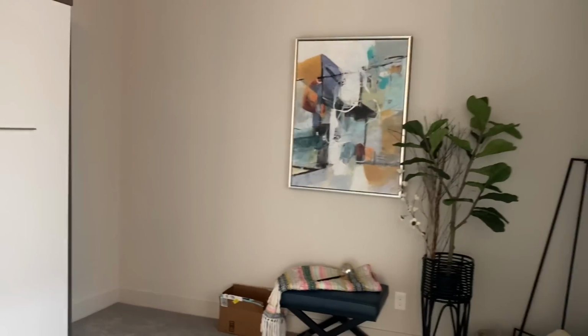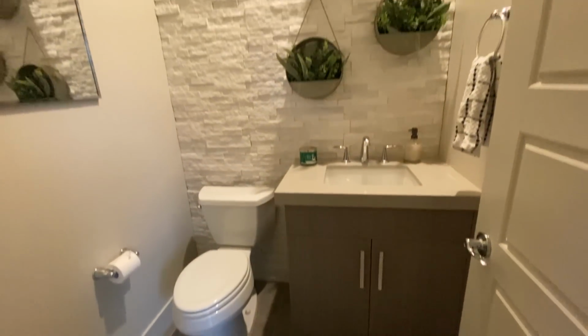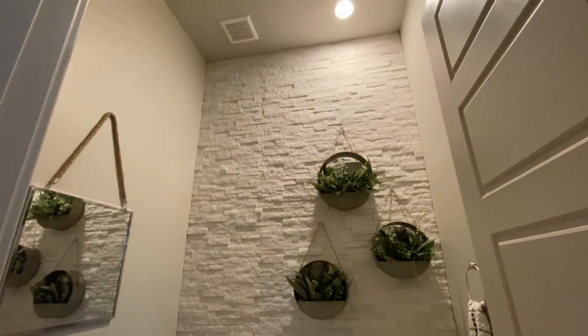So let's continue down the hallway towards the 2-car garage. This is right off of where the entryway is and my office. So I'm just going to show you this way pretty quickly. There's not much here, but right off of here, we do have this bathroom. This will be great if we do have someone staying in my office. They'll have a bathroom. There isn't a shower in here, unfortunately. It's pretty tiny, but at least they'll have some place where they can use the restroom without going through one of the bedrooms, but they will have to go to one of the other bedrooms to shower. So I'd imagine my office is probably going to be one of the last places that people are going to stay in. If the other 2 bedrooms are occupied, then I'd imagine someone would stay there, but besides that, probably not.